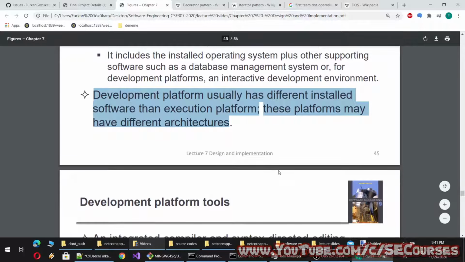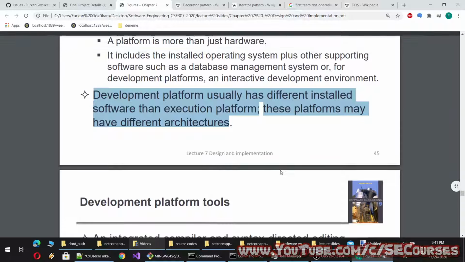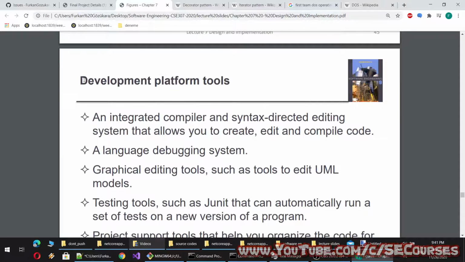Development platform usually has different installed software than execution platform. These platforms may have different architectures.